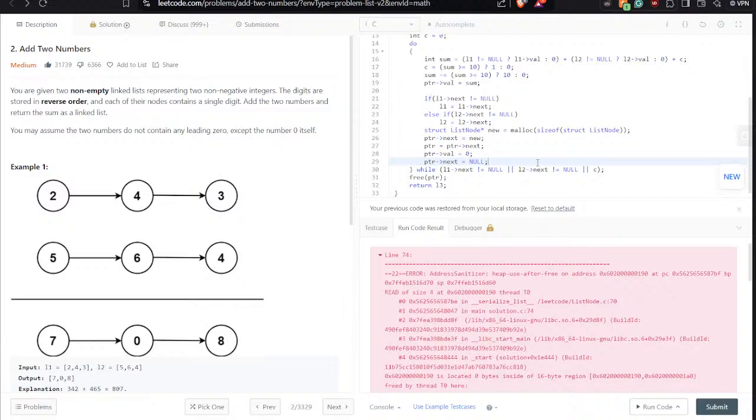Now, what do we do? Next is new. Next is new. Ptr dot next is new. If it has nothing, then we can do something. But it has a lot of things.